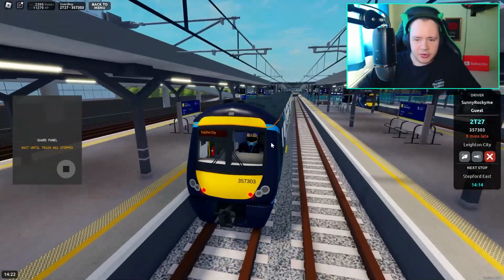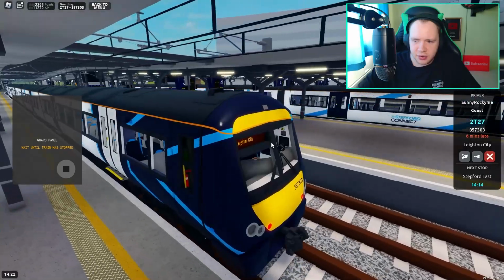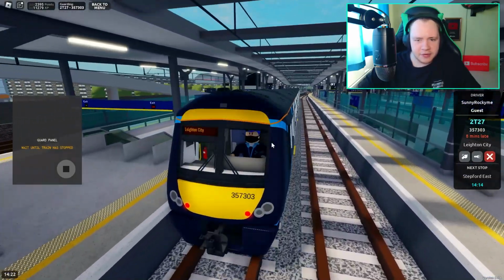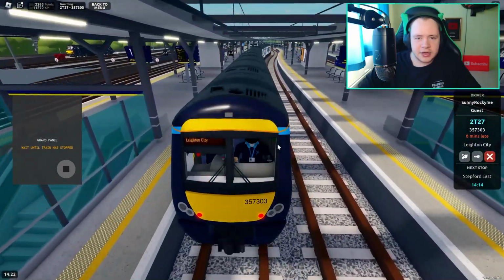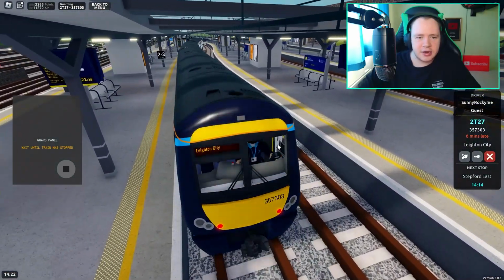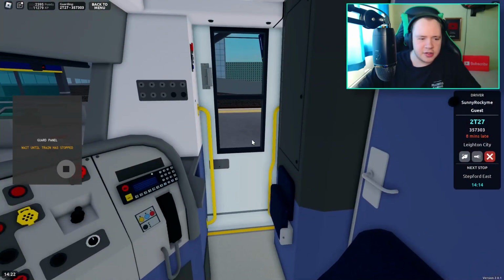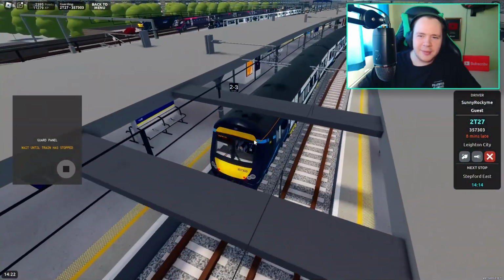As we are now approaching Stepford East, there's a lot of 357s coming onto the network, which is quite surprising, very surprising. As we should be coming to a stop, they've overshot the car marker again. I think they're going to the S car marker, or they think that they have 5 cars. I'm not really too sure. We're still moving. Where are we stopping?